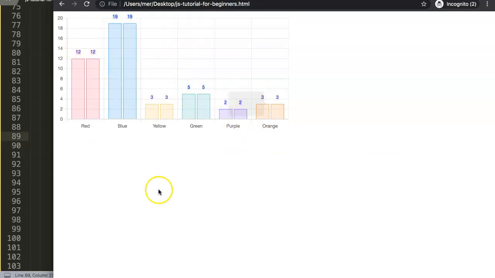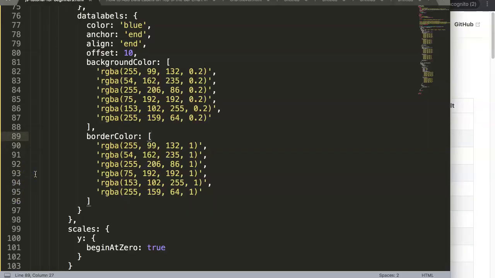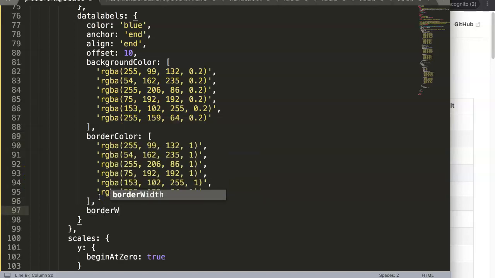Why doesn't the border color pop up? Well, the answer is simple. If we go to border color, we also have the border width. You can see the number, and the default is currently set to 0. This means the border width is 0, meaning there is no border at all to give a color to, because there's no border visible. So what we're going to do is add a border width.